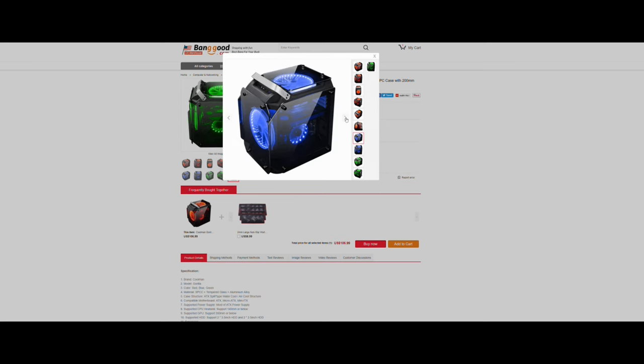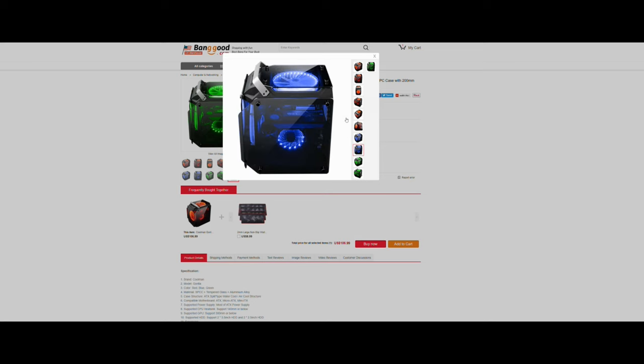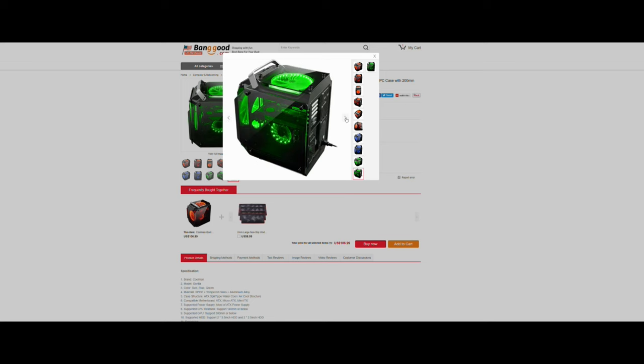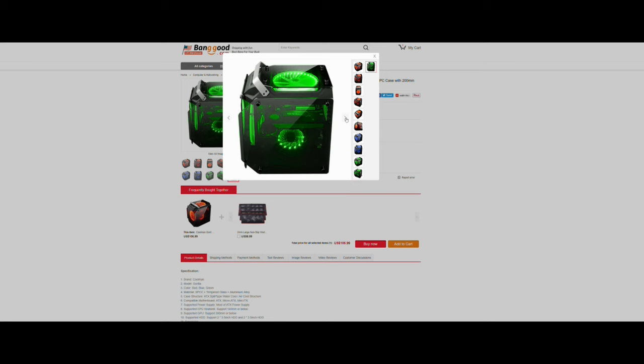Package includes one PC computer case, two cooling fans, one bag of screws. Well, I'll take that bag of screws and raise you some computer components and a screwdriver. And we'll come back and do this build.